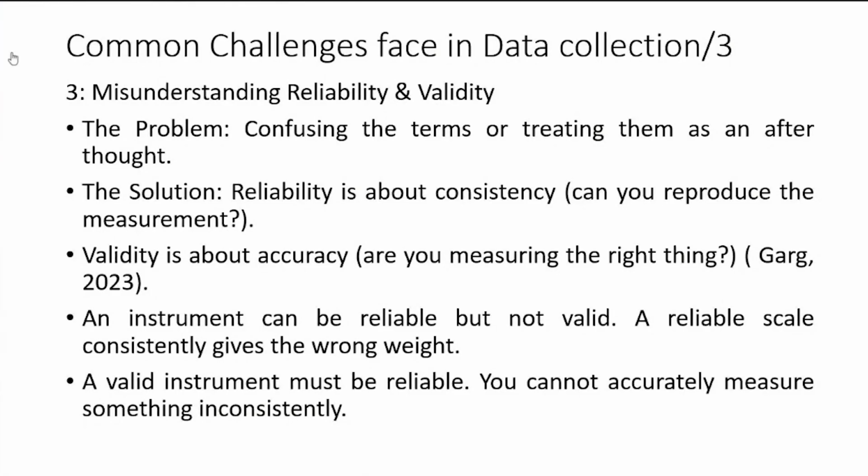Then reliability, which is consistency, you calculate it. Maybe you do a test and retest, then you calculate statistically and ensure that the value you have is 0.7 or above. So an instrument can be reliable but not valid. That is one very important thing. Some of us think once you have a Cronbach's alpha of 0.70 or above, you are good to go. You will not test the validity. It can be reliable but not valid.